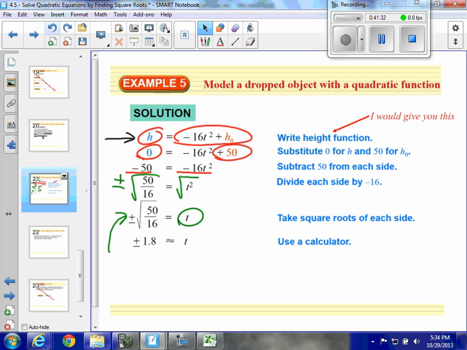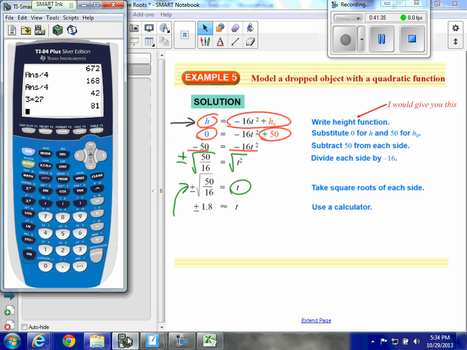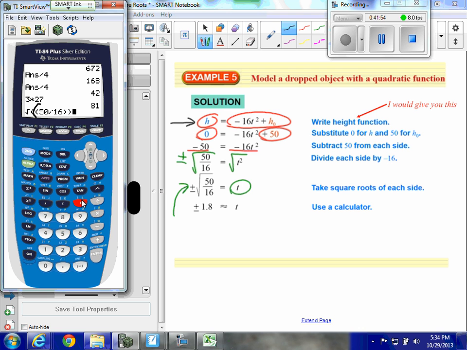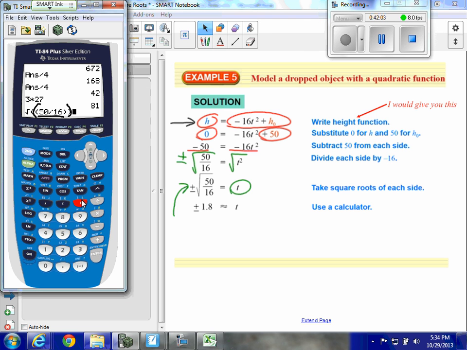Well, in this case, they decided that they wanted it in decimals. So we just did the square root, which is second, and above x squared we have the square root sign, of 50 divided by 16. I put that in parentheses. And I have to add another parentheses because my square root sign on the calculator starts with a parentheses to find the argument of the square root. My argument of the square root is 50 divided by 16, which I had to put in parentheses. And then I close my parentheses, indicating that that whole value is under the square root sign. I press enter, and I get 1.76.